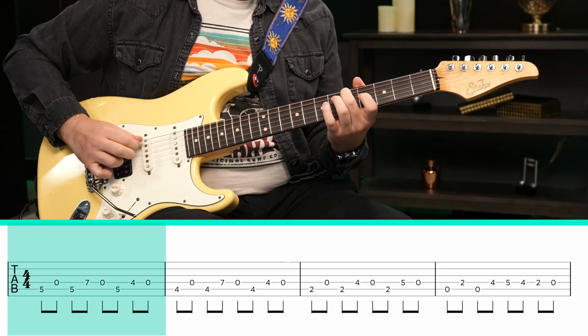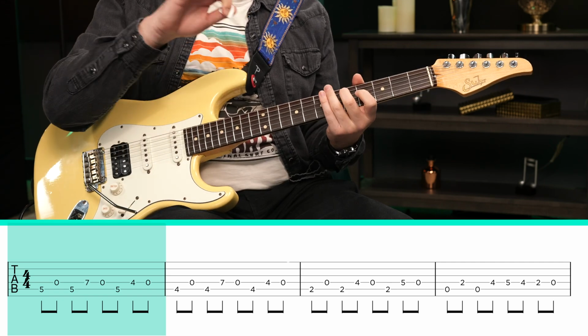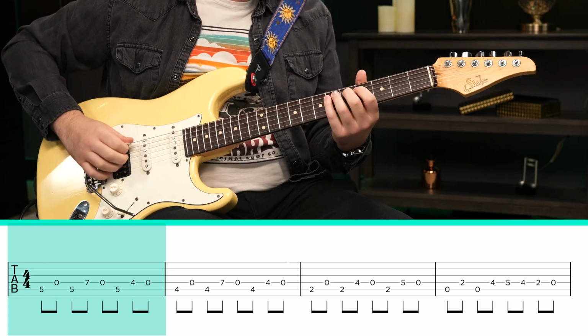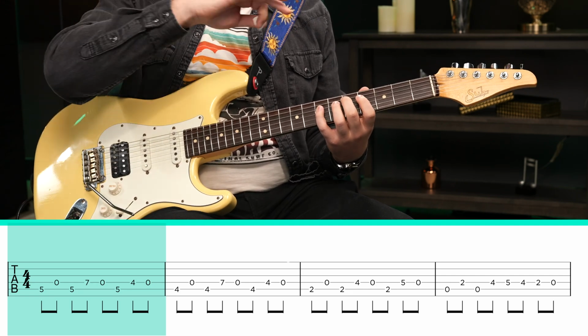So the first thing we're gonna do is actually a unison note. This is a really cool trick to do on the guitar. We're playing a D on the fifth string to the open D back to the D on the fifth string. It kind of gives a little wavery quality because it may not be perfectly in tune with itself. So really neat. And then we're gonna have a similar top part in the first two chords.